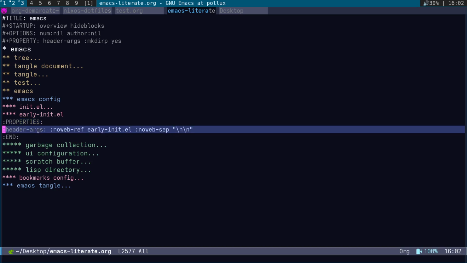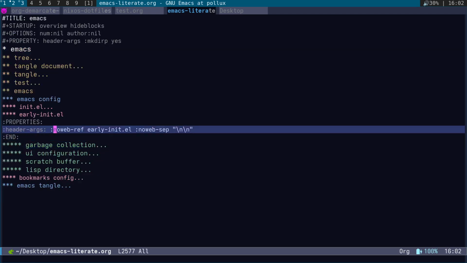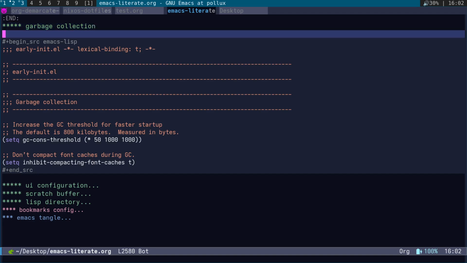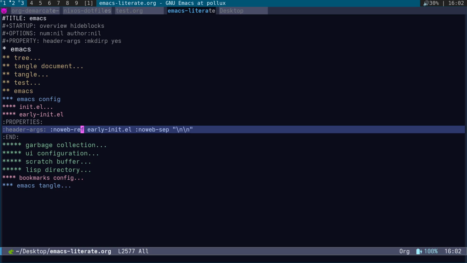If I expand this, what you'll see is the secret source: header args, noweb-ref, early init, noweb-sep. What is all that? Okay, so what this noweb-ref does is it kind of uses the name early init for each of these, which I just told you doesn't work using the other method. Using this method, it does.